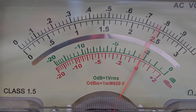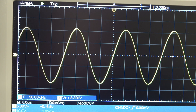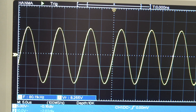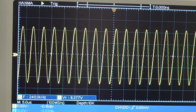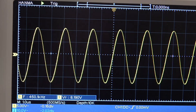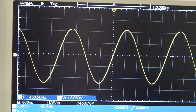It will also come as no surprise that the response is still 0 dB at 50 kilohertz. Going further up, I'll look at the meter to see when it starts to drop — it's just silly: it's only half a dB down at nearly 450 kilohertz. So I don't think there's any issue with the frequency response here.